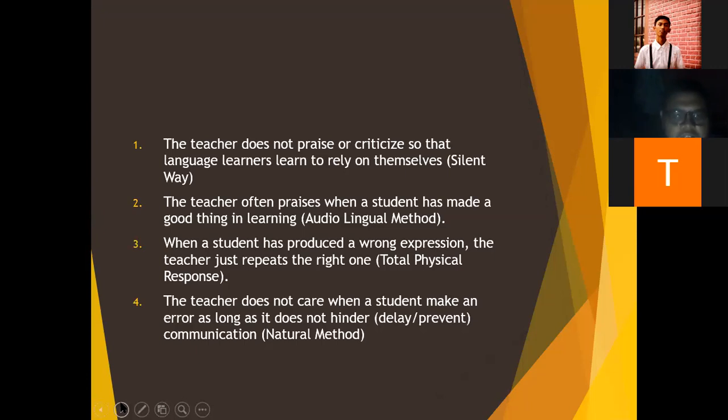Second, in the audiolingual method, the teacher often praises when a student has made a good response. Third, in total physical response, when a student has produced a wrong expression, the teacher just repeats the right one. And four, in the natural approach, the teacher does not care when a student makes an error as long as it does not hinder or delay or prevent communication.